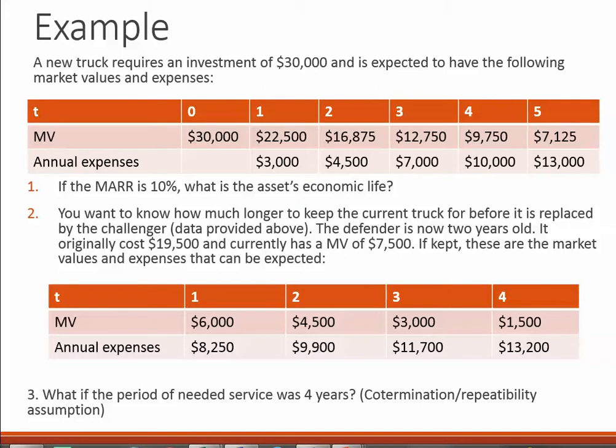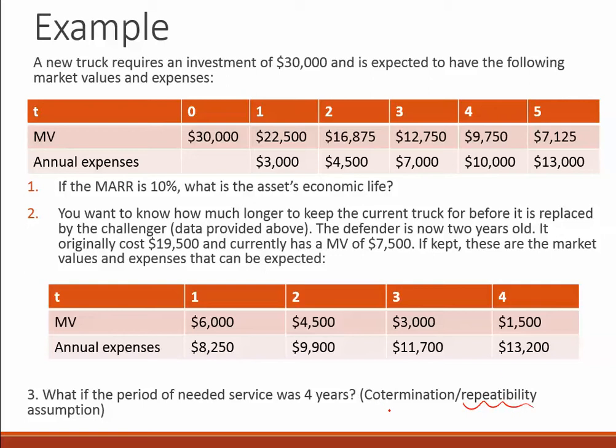So what we can assume, though, in case of repeatability, is we can assume that we are going to replace the Defender with a Challenger, and if for whatever reason the analysis period is longer than the Defender and the Challenger, let's say that we are going to keep the Defender for 2 years and the Challenger only has a life of 3 years, then we can assume that we're going to replace the Challenger with another Challenger which has similar information. So I know that sounded vastly confusing, but just know that you have to be careful with repeatability.